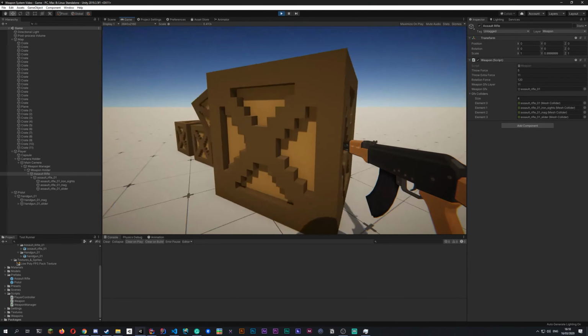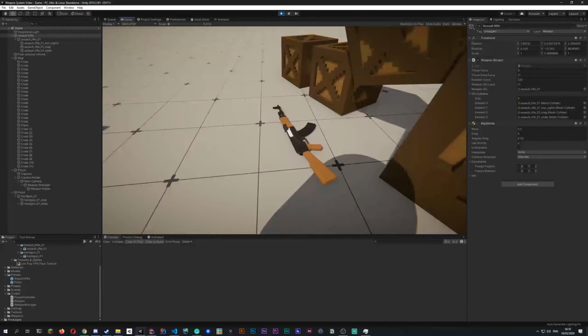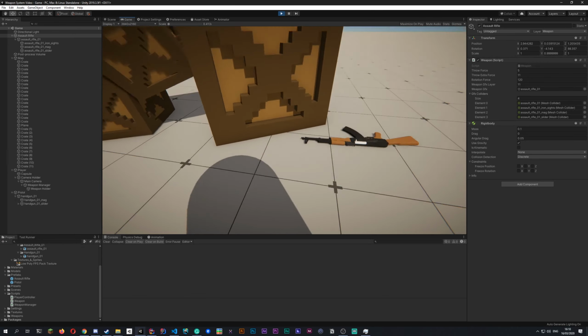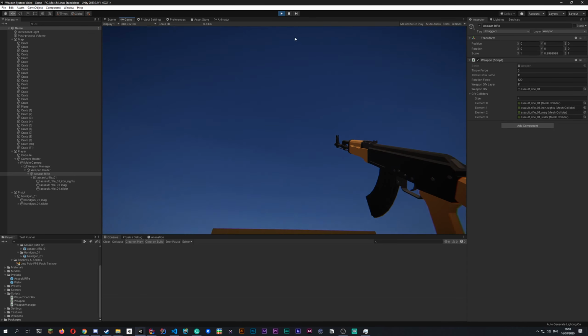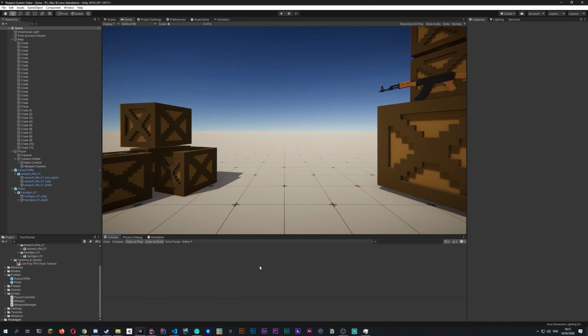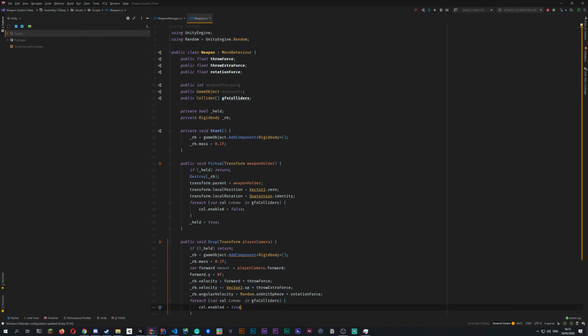But as you can see, the weapon is clipping, and that is no good. We don't want the weapon to clip. It can clip here, that doesn't matter, but we don't want it to clip when we are holding it. So to fix this, leave play mode. When you've exited play mode, you need to go back to your script, your weapon, open your weapon script. And as you can see, we are not using weapon GFX layer or weapon GFX, but we need to fix this. So from the game object, make it an array, and weapon GFX is like that.